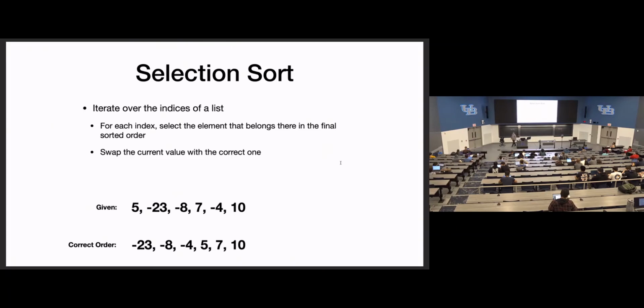Yeah, let's get into how this works. So let's talk about selection sort. You saw selection sort at least briefly in 115. You're going to see it just briefly again here. I don't have too much to say about selection sort. I don't think it's too complicated, but I want to focus on its use of a comparator, which is the main focus right now. So say we have this list, and we want to sort.